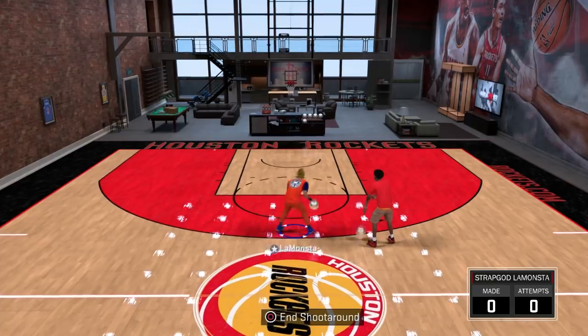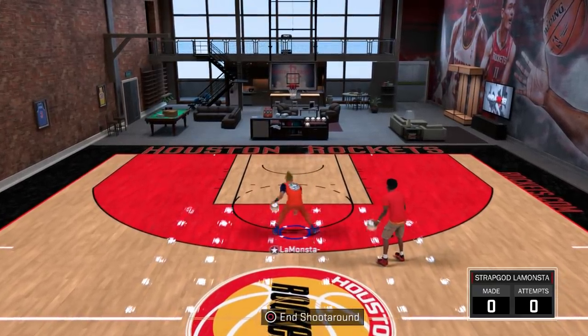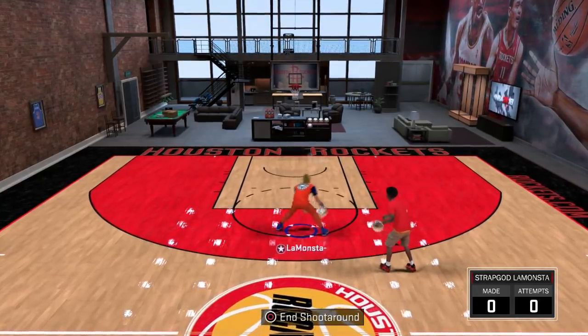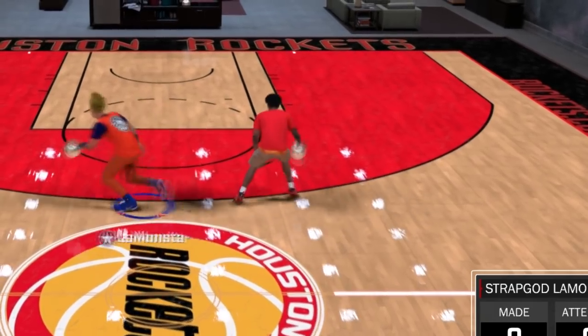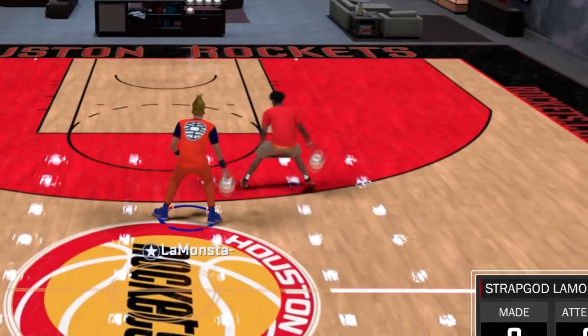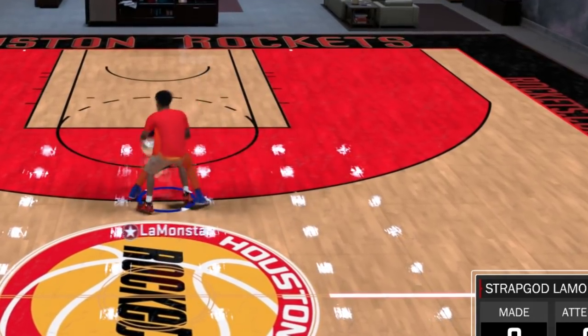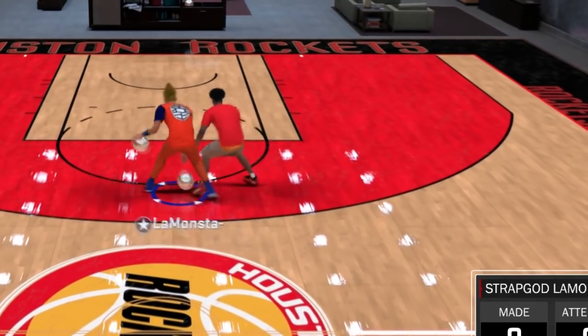All right. All that is right analog. You're just switching ball hands. If the ball is in your left, you move the right analog to the right. You got to come down the middle, though. It's easier down the middle. Just do everything down the middle like how I am. Practice that. Take your time. Just left to right. You don't gotta go fast, so you can get it right.